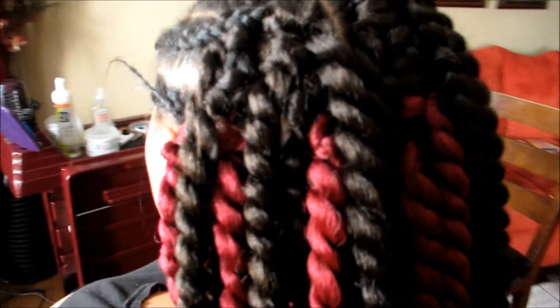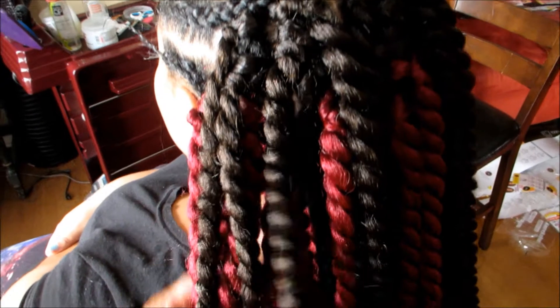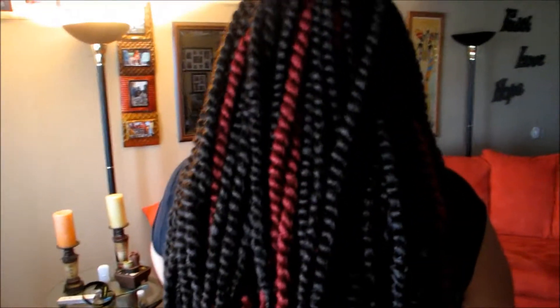And so here we are with half of it done. You can see the number 4 is at the top, and it really blended well together — it's really cute. In the next clip I'll show you guys what it looked like after we were finished up in the front. As you guys can see all around it, the colors blended great. She loved it, I loved it, it's very beautiful. So the installation went well.